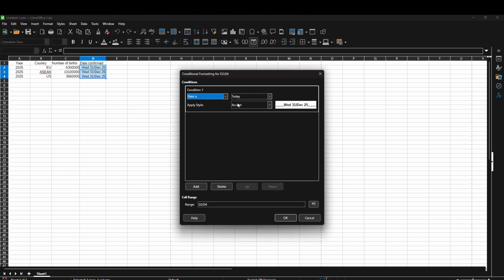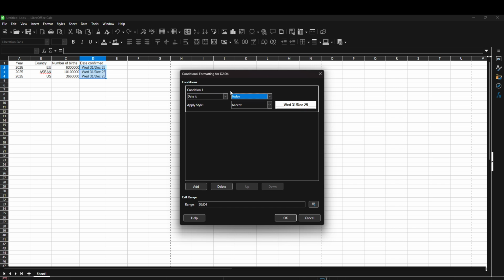When the dialog box opens, set your parameters. Confirm the selected range matches what you highlighted. For a condition rule, choose the operator, like greater than, and enter the value or cell reference to compare to. For a color scale, select 2-color or 3-color and set your minimum, midpoint, and maximum types and colors.